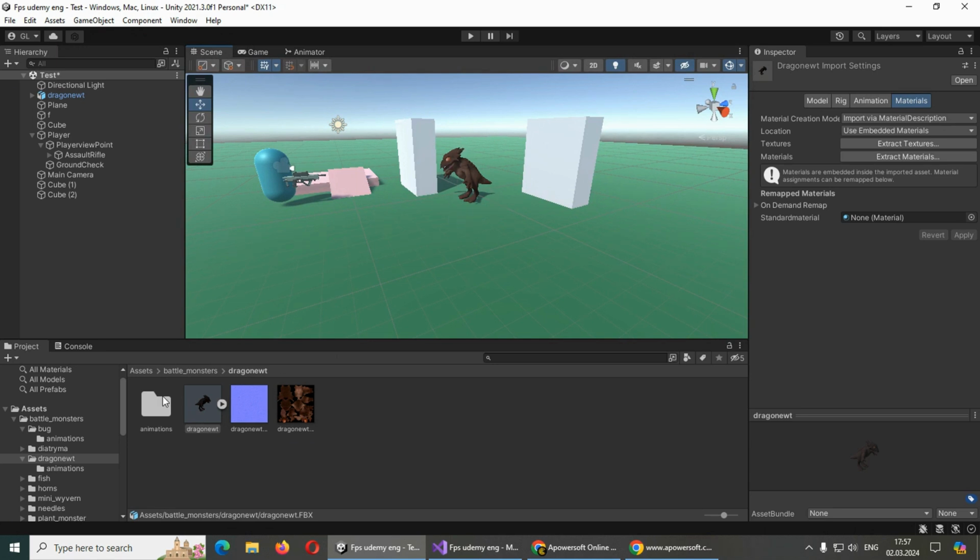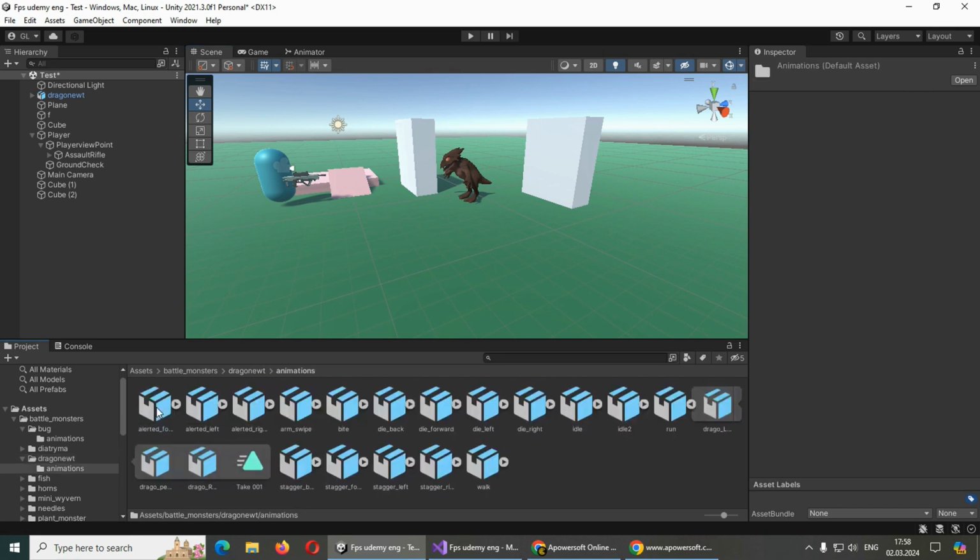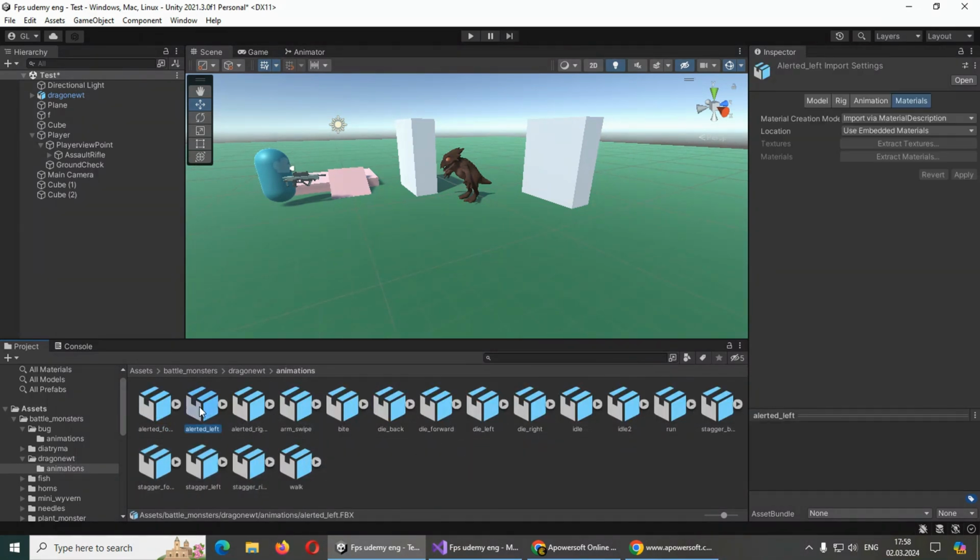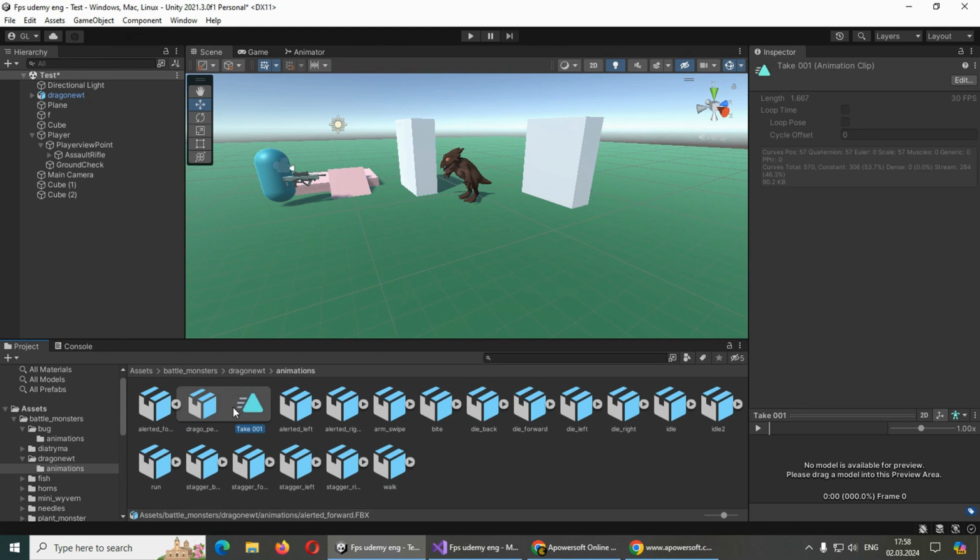Now when you download some third-party assets for the models and enemies, for example, they might be set up differently, and it's very important to know the basics of how you can set them up correctly. In this case, well, we had this prefab of the enemy and we have this animations window. But this animation window also comes with the prefab models, and if we open any of them, they have some model and also some animation clip. We only care about these animation clips in this case.